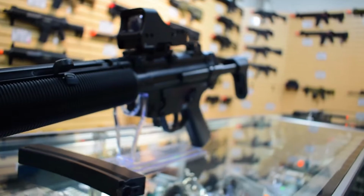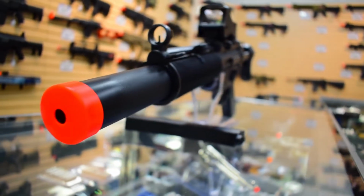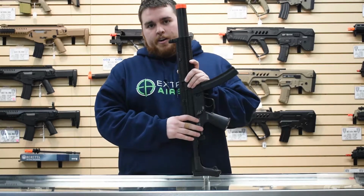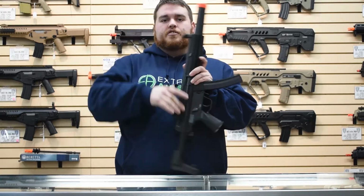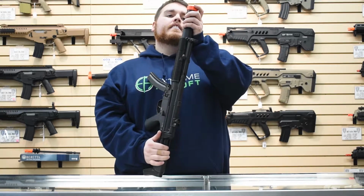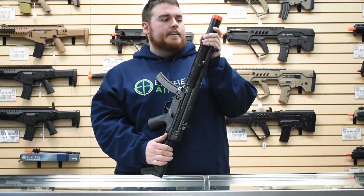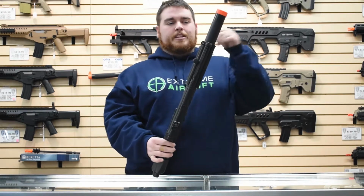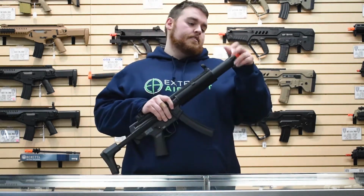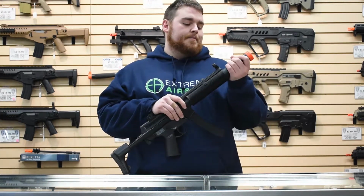Now, let's start off with what you all came here for, which is the suppressed front end. There's no foam or anything. It's nothing that's crazy. It's just there. It does have the big orange tip on it. You can remove a pin on the side here. You'd have to pull away the rest of the orange tip to be able to get the pin out to remove it, but there's no real reason to. It looks fine, just paint it black, I think.